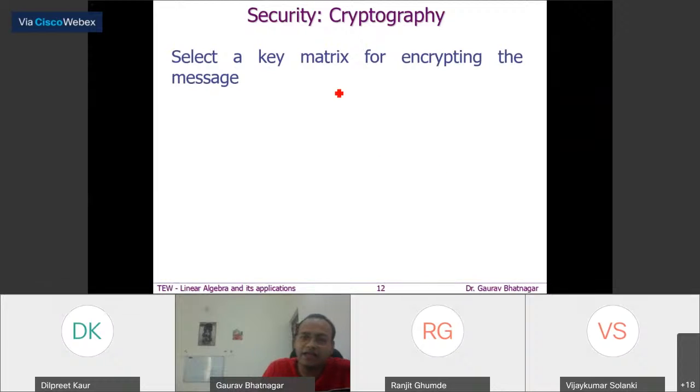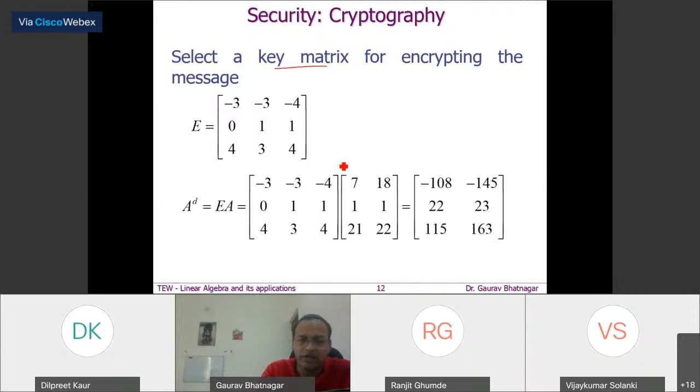And for that, we are going to take another key matrix, which is going to give me the final encrypted data. Let's say this is the matrix E. Now the encryption can be done by taking the multiplication of this matrix E with the matrices A and B. So the encoded data is going to be when you multiply A with this matrix E. You are going to have the original data matrix multiplied with the key matrix, and the values are far away from each other. Hence, if someone has access to this particular matrix, he is not able to judge the actual values of the data matrix.